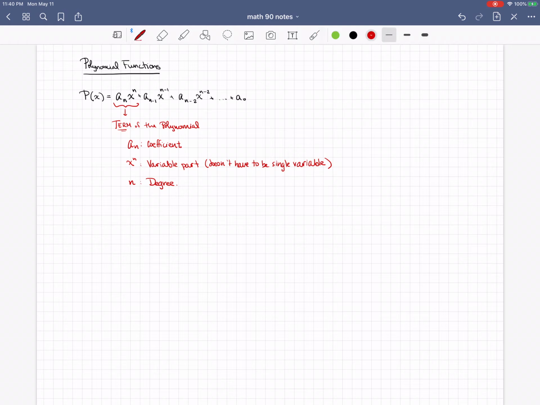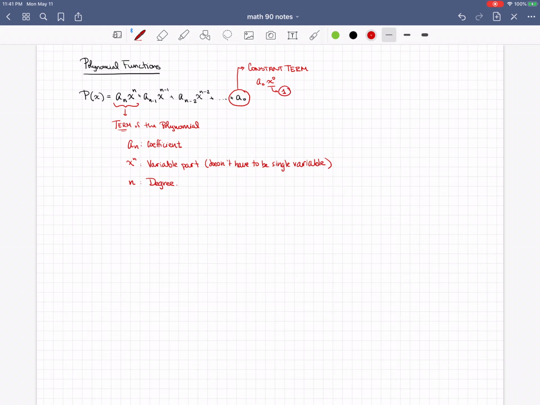And some of you might say, wait a minute, but what about that last little guy? On the one hand, it doesn't appear to have a variable part. So this is called the constant term. And if you really wanted to get technical, there is a variable part here. We just don't need to write it. It's x to the power 0, which, as you know, is just 1. So we don't need to write it.